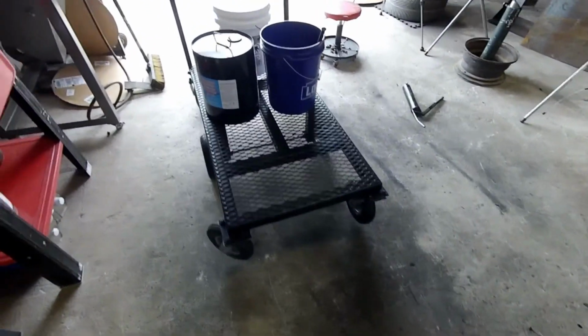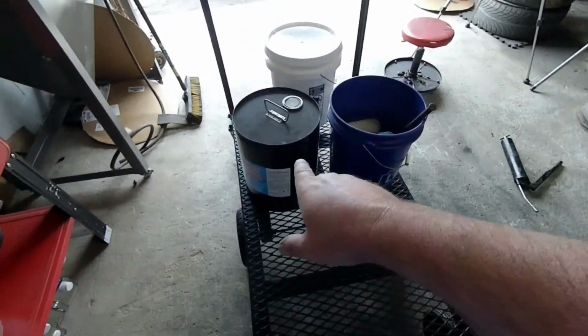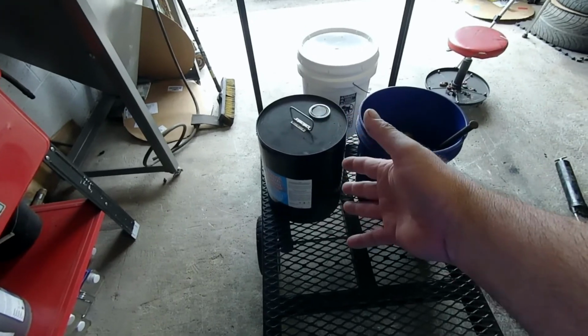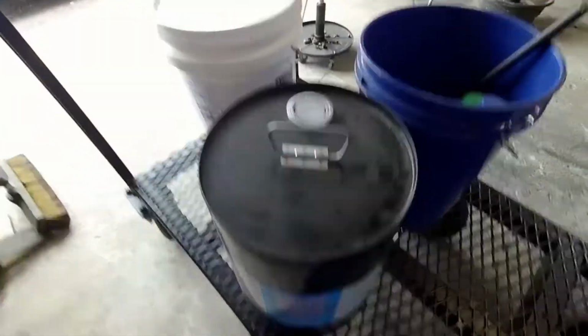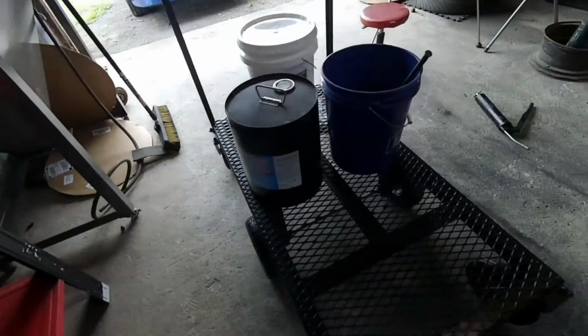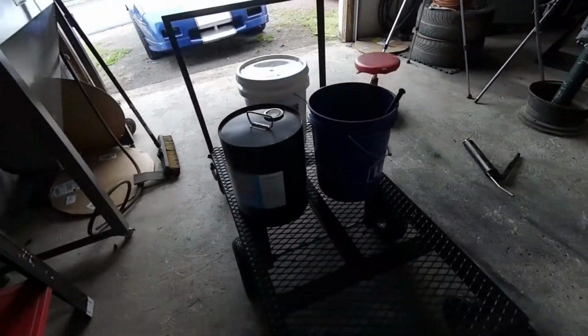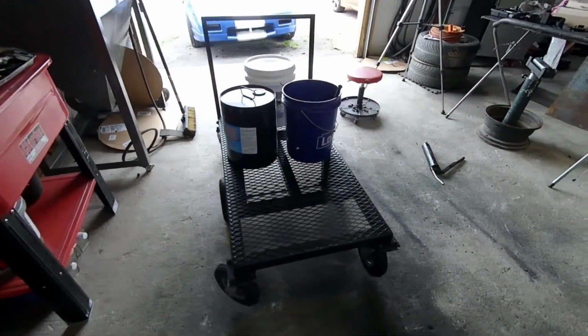All right, before we go, I loaded up. No, it's not a lot of weight. It's 5 gallons of the parts cleaner solvent, which is odorless mineral spirits, in case you're wondering. 50 pounds of glass bead for the Econoline. And I just took it out past the blur and onto the road and back, and it worked absolutely perfect.